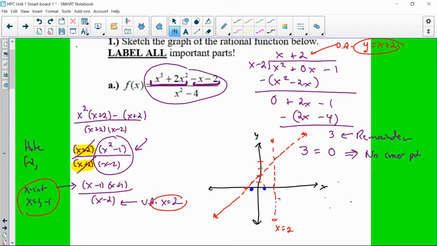And then I probably should see, is there any y-intercepts? So remember, for y-intercepts, we let x be 0. And again, you can let x be 0 anywhere from the starting equation to the reduced equation. It'll be the same. So if you do it in the reduced equation, you get -1 over -2, which is 1/2. If you do it in the original equation, you get -2 over -4, which is still 1/2. So 0, 1/2 sits right there. So there's my y-intercept of 0, 1/2.